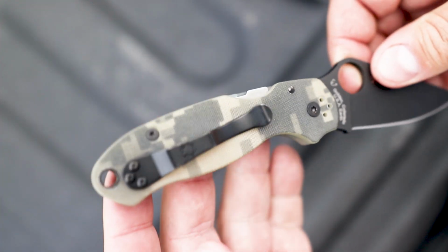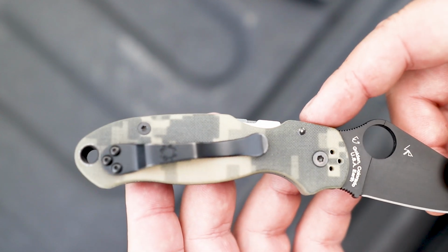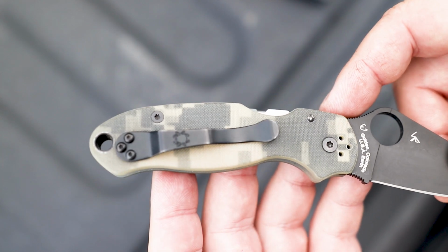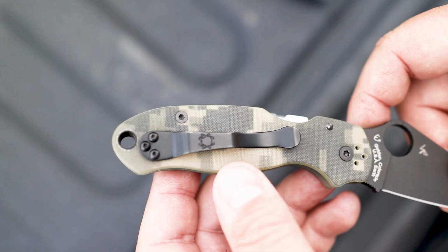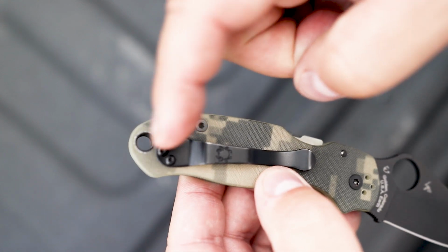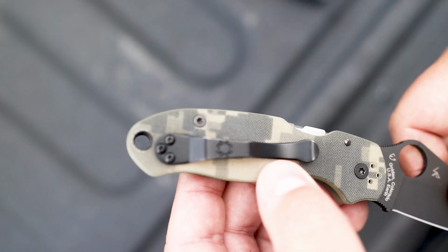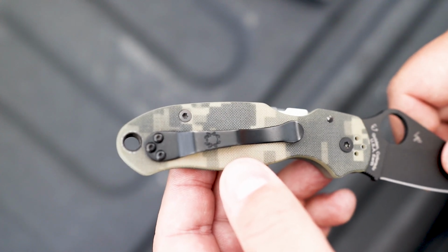As I said before, the other part that I'm not in love with is the belt clip. It's not deep carry. I don't like my knife sticking out 1.5 to 2 inches like that. It's just not my favorite, but I can get a different clip if I want to. They have deep carry clips that you can switch out, so not a huge issue, but I'd rather not have to modify if I can.